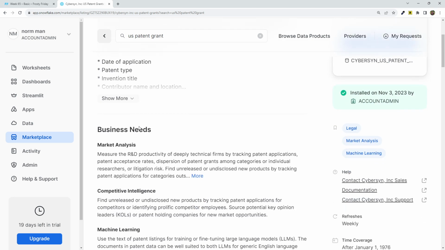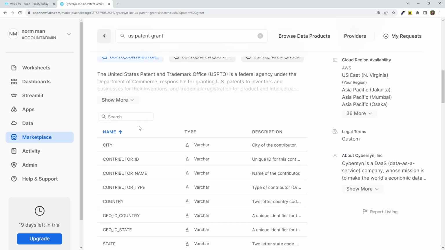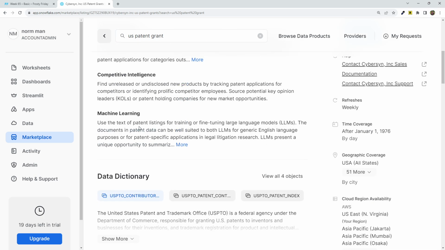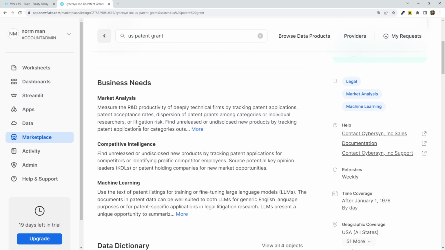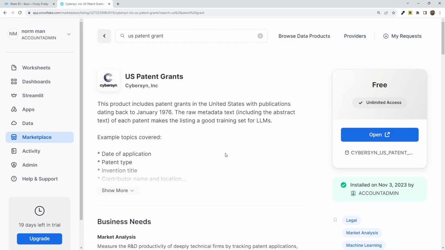We also have, if we scroll down, a data dictionary tracking the columns, the data types, as well as a description. So let's go ahead and download or request this dataset by clicking on the blue button on the right hand side.